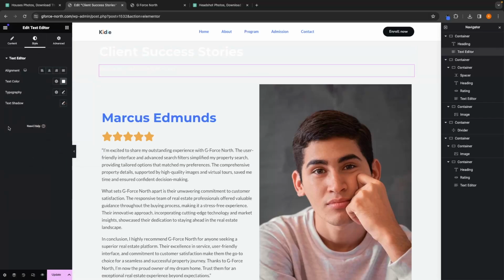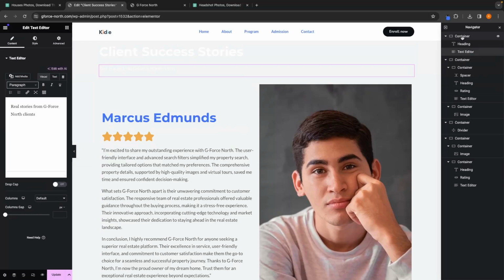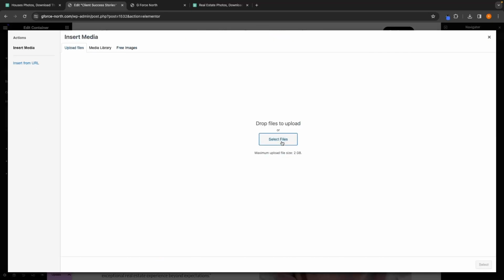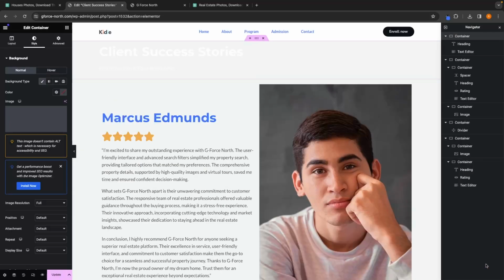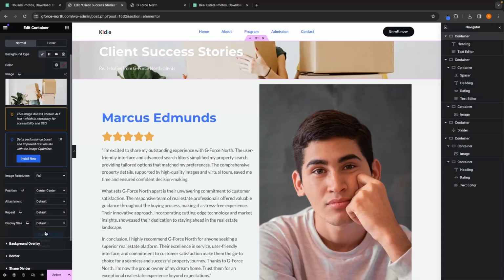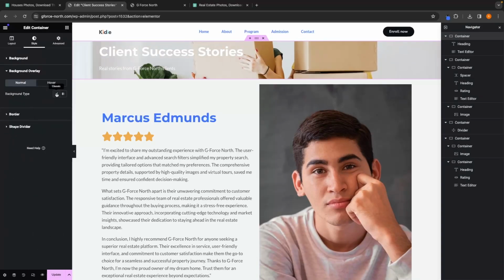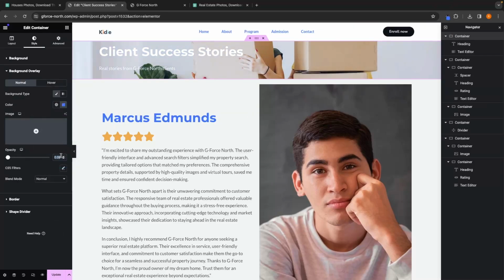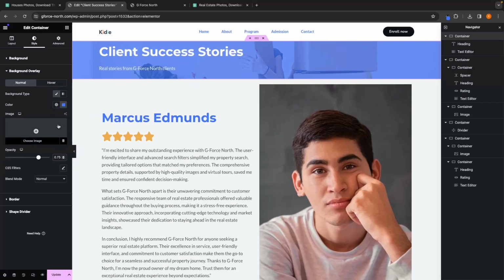Just like that. Then we can go to the container. Once the container is selected, we will go to style, background type classic, then add the image in right here, then select. For the position, once again, center, display size cover, background overlay, this same blue color, and of course, opacity is 0.75.